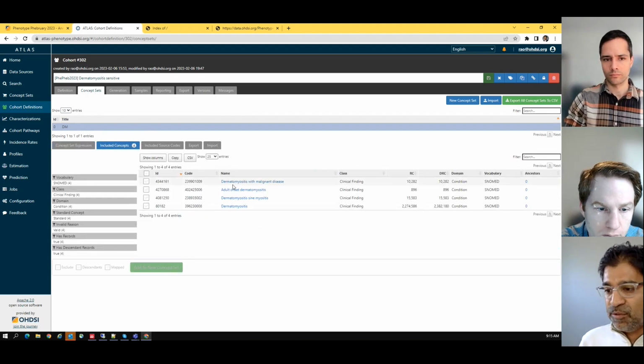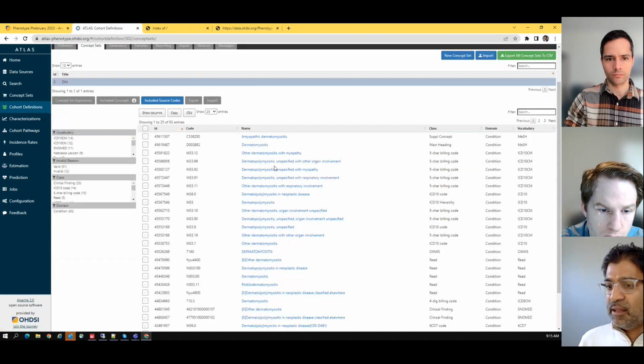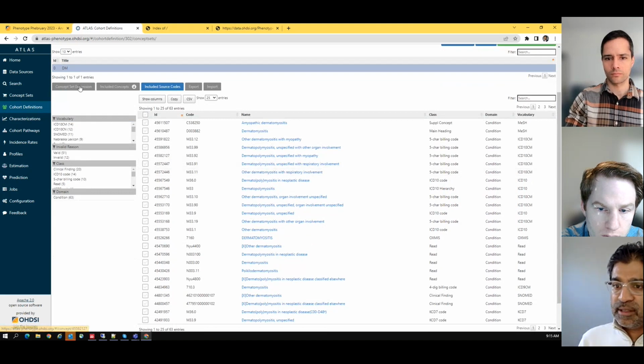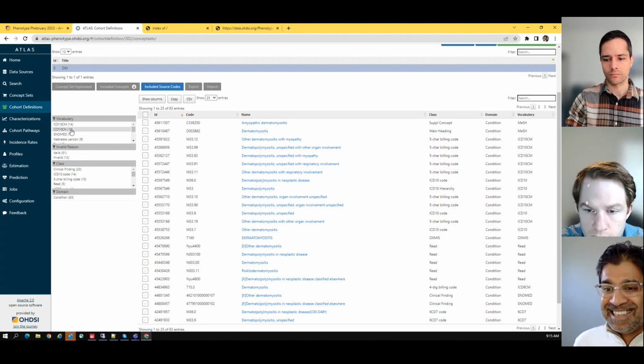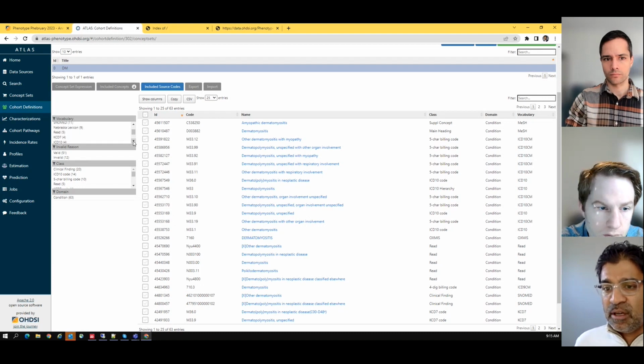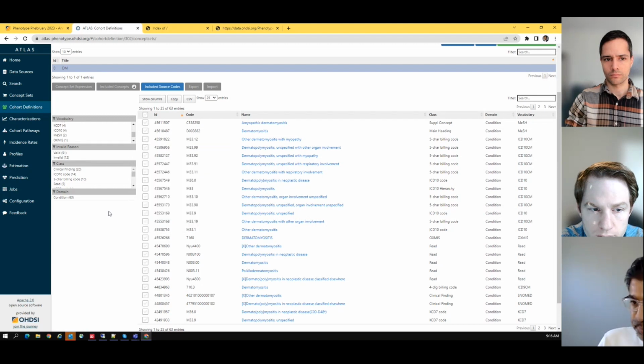So 4 becomes 4 here, and they get mapped to several other source codes. So here's the expression. That's the standard codes in SNOMED format that's resolved, and those are the source codes that are mapped to the standard codes. So that's where the ICD-10 codes and the CPT codes, or whatever gets mapped, is here.